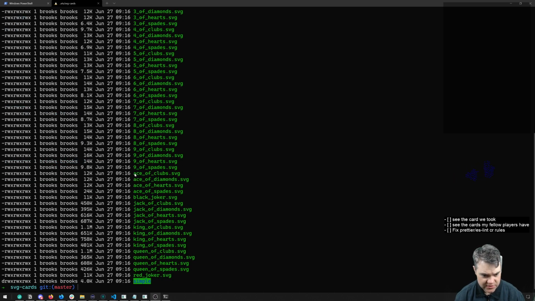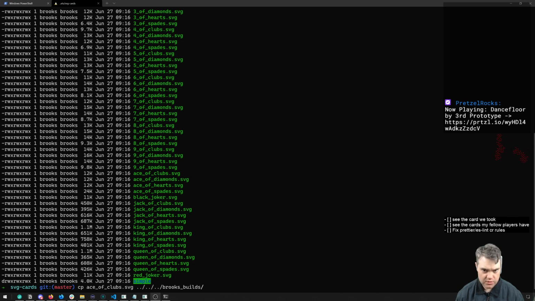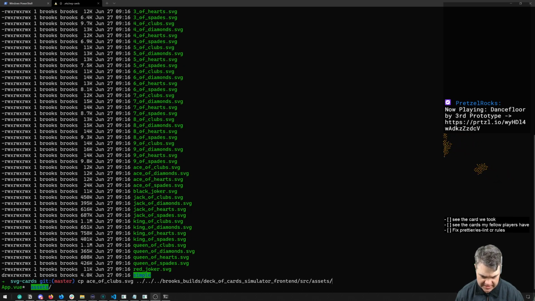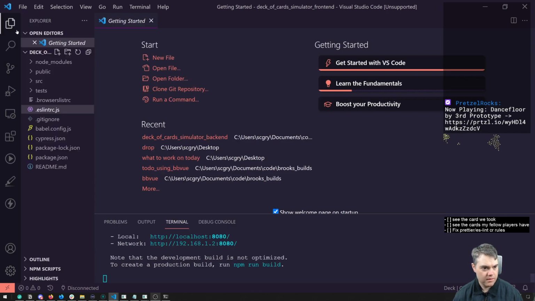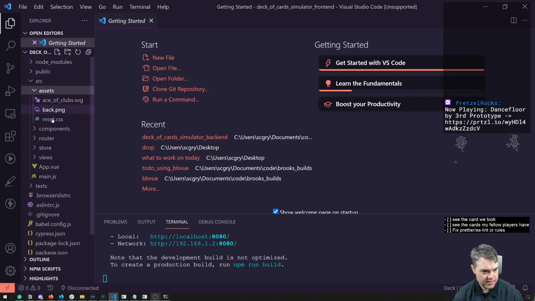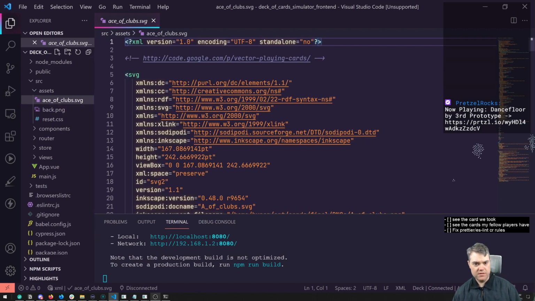Oh, here it is. Ace of clubs right there. So I want to copy the ace of clubs to, what is this? I think deck card simulator, front end, source, assets. Copy it in there. And here is that file. Okay, lovely.